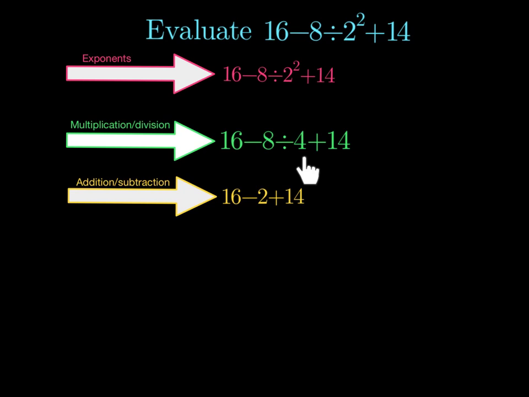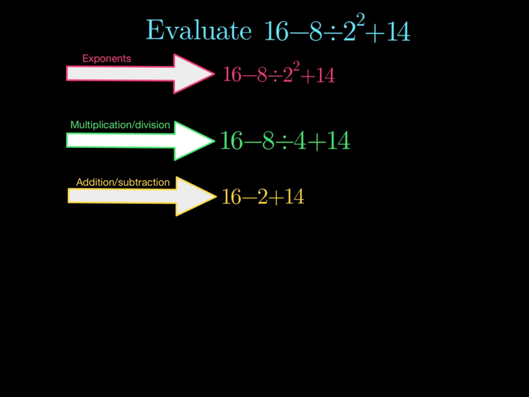Okay, from there, I moved to my M and my D in PEMDAS, and the M and the D stood for multiplication and division. So I need to go through my expression now, and do I have any multiplication and division? I sure do. I have 8 divided by 4. When I do that, I get 2, which you see in the yellow. So then I'm left with 16 minus 2 plus 14, and the very last part of my order of operations was the A and the S, or addition and subtraction. Of course, I have some in my expression.